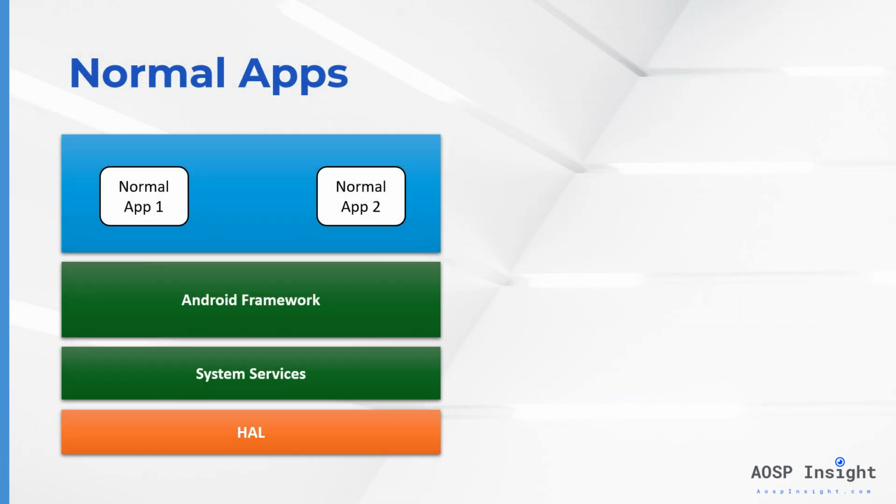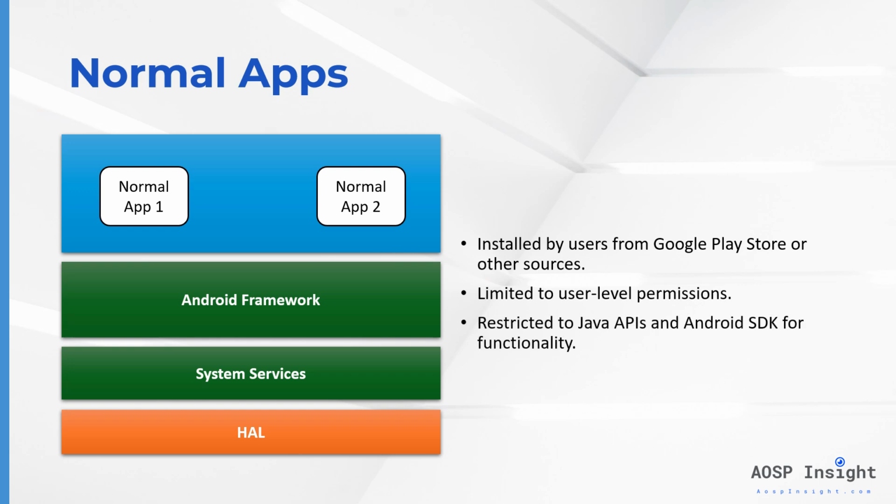The first scenario involves two regular applications that utilize an AIDL interface as an IPC mechanism. In this case, one application acts as a server, providing specific functionalities, while the other serves as a client. The client application binds to the service provided by the server, and once it obtains a handle to the AIDL implementation, it can invoke the defined functions. This setup is straightforward and relatively easy to implement. There are a few key points to keep in mind. First, these applications operate at a normal API level. It means they are typically installed through the Google Play Store or other sources, or even via ADB in testing scenarios.